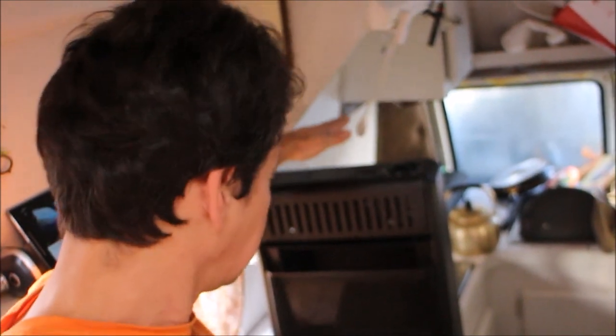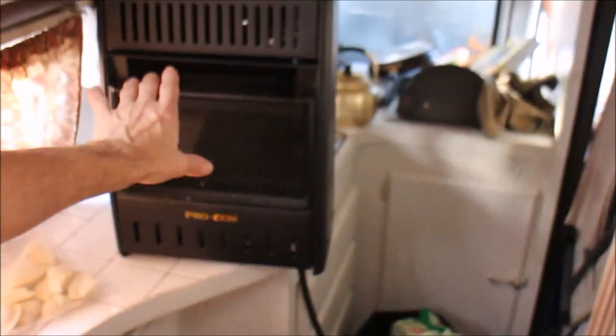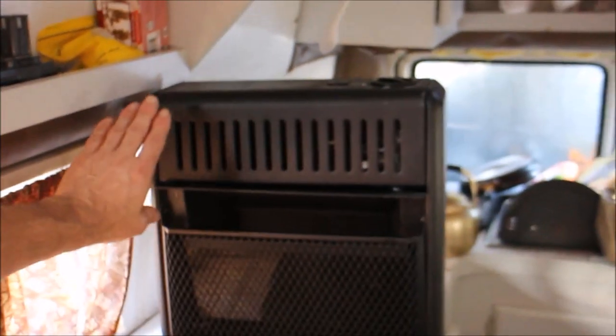Okay, good day, boys and girls. What we got going on today? We're gonna show you the new heater that I got. It is new, but it isn't new. Basically, I bought this secondhand, never used, about a month ago, off of a girl who had bought it for an Airstream trailer. This unit is pretty large. As you can tell, that's my hand.